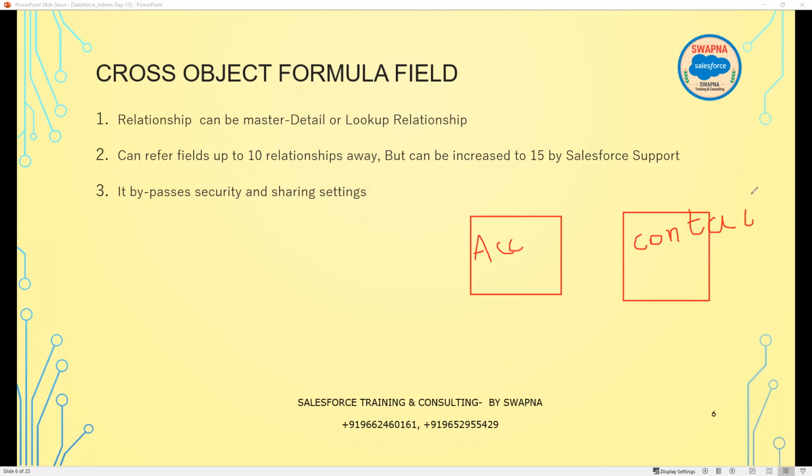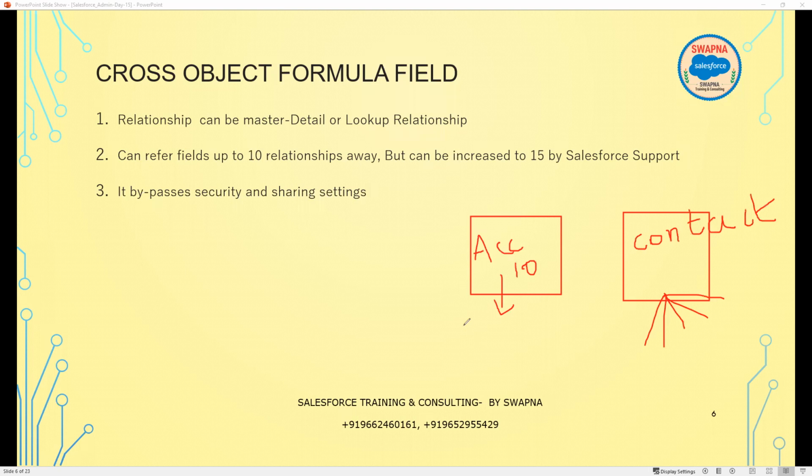Now there is a possibility that on the contact object, everybody can see the records, whereas the account object can be viewed only by the person who has created the records. For example, there are 10 account records.